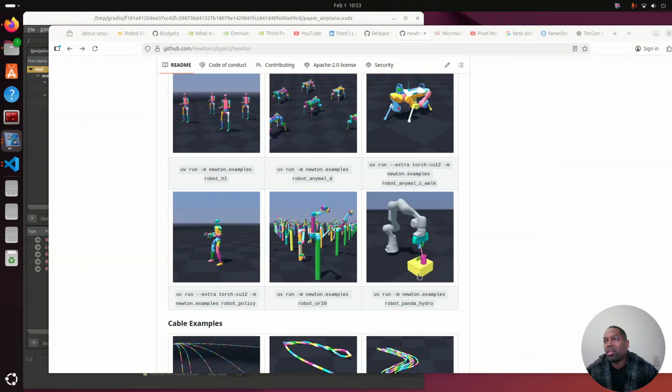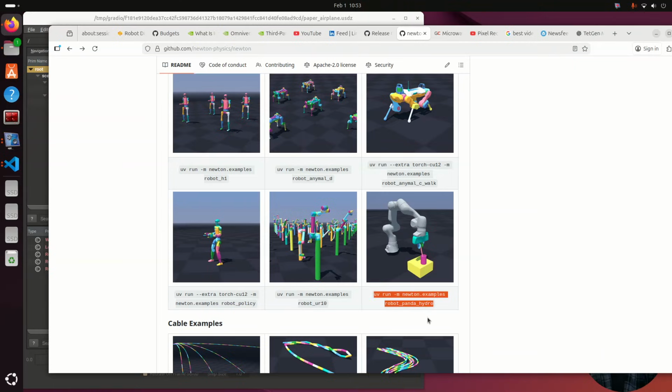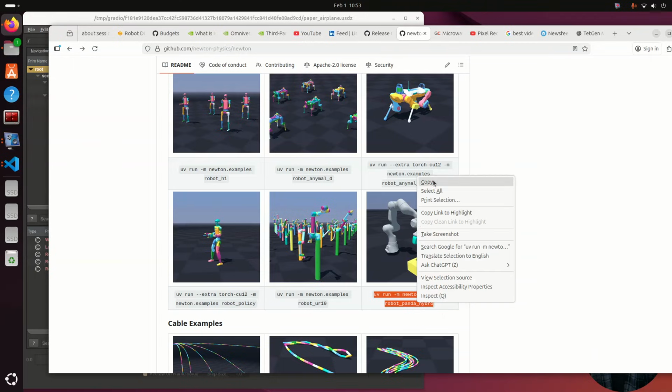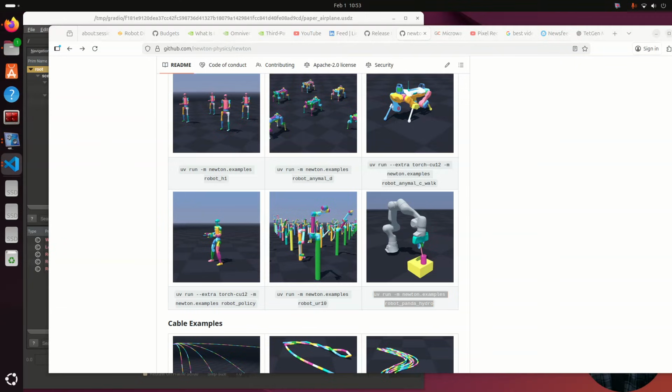So you can see how important this is in something like this example, the panda robot moving the straw, or putting the straw, or getting the straw. I don't exactly know how to say that, but that is exactly what we're looking for. We're looking to get these kinds of feedback back from the environment back into the RL model. And just to show that one, this might take a minute to load, but I can stall for a little bit while this is loading. Oh, it's cloning some things. This might actually take a long time. But the idea is that you can get the physics back into the model.